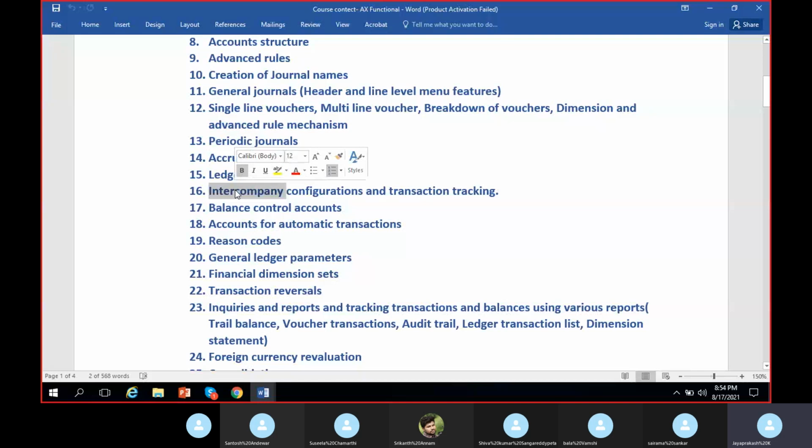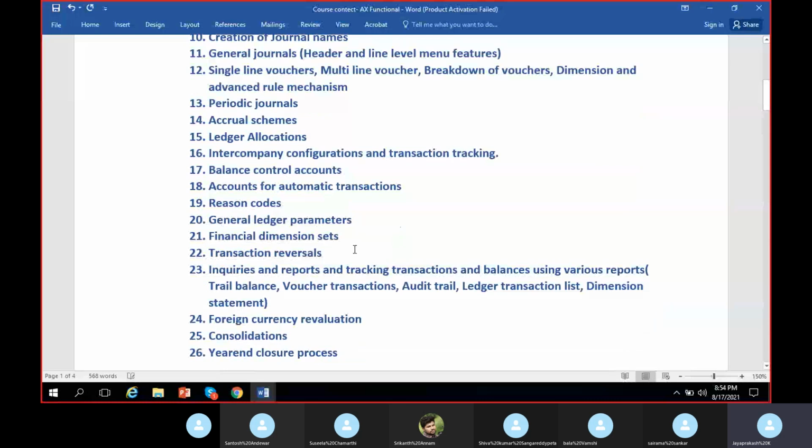So after completing that, we will mostly be done with all the process activities in general ledger. So except these parameters, we will discuss that too. This is not a process activity. This is just yes or no parameters, how the system will work if we enable or disable them.